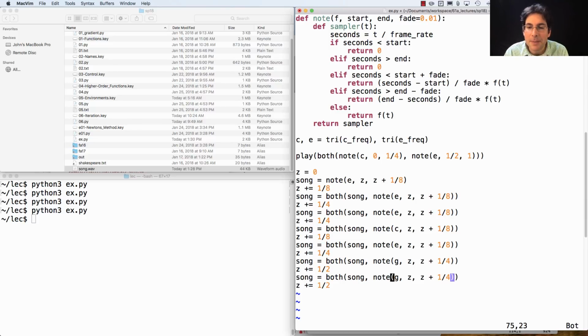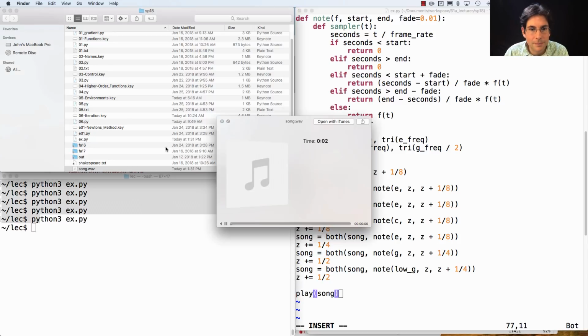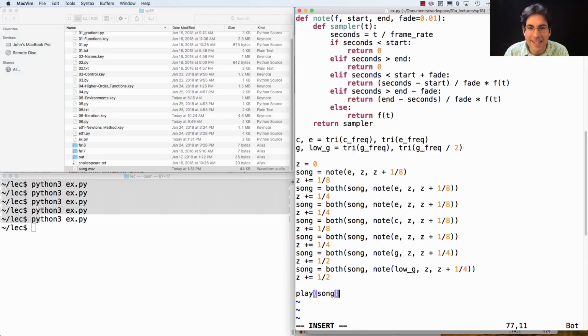And then another G, but this time let's make a low G. The way you reach a low G is just to divide the frequency in half. So I'll make a triangle wave for G's frequency, and then a triangle wave for G's frequency divided by 2. And instead of playing these 2 notes, we're going to play our whole song. All right. So we have the beginning of the Mario theme, just as 1 note at a time. But remember, we could play chords.